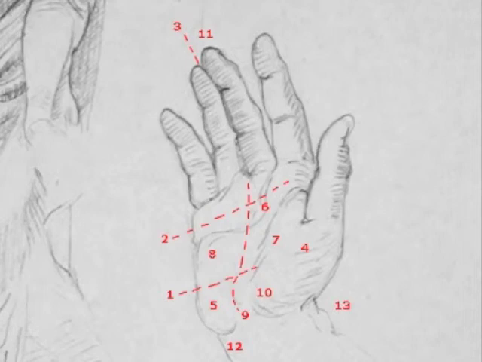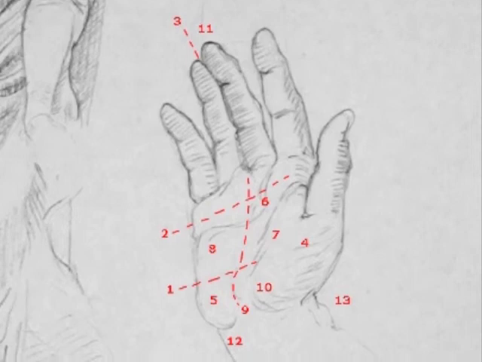If the ring finger and the little fingers in this drawing were extended with the other fingers, they would all be unequal in length. The middle finger, number 11, is the longest. And then the ring finger is the next longest. The index, or forefinger, is the third closest in length. And then the little finger is the shortest.